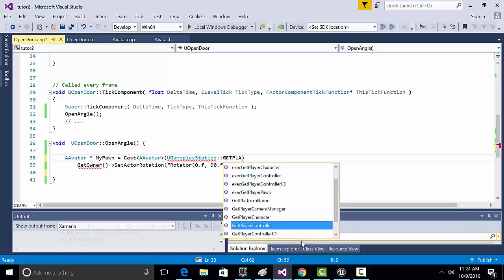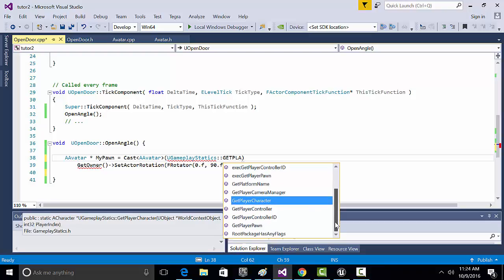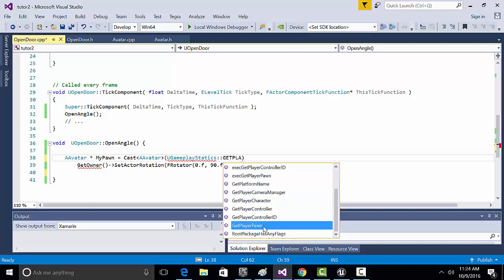So let's get the player. Get player pawn. It's going to be asking for two parameters. The first one is for get world and the second one for int.